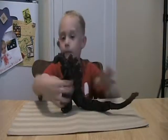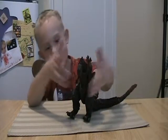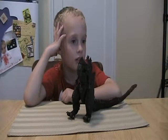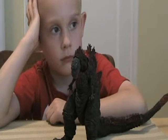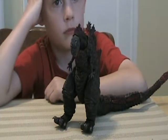See, I posed him like in the movie. Have you guys seen? He was like this. He's trying to look at his new arms he got. And as you guys can probably see, this is a very dark figure. Let me see if I can pull it in for you guys. Here we go. So you can see this is a very dark figure as far as the scales and everything go.